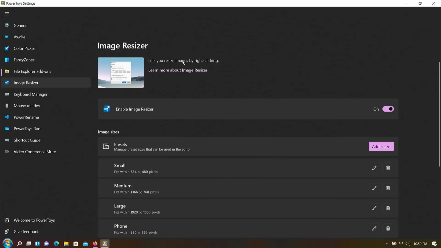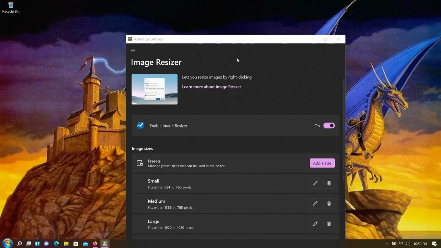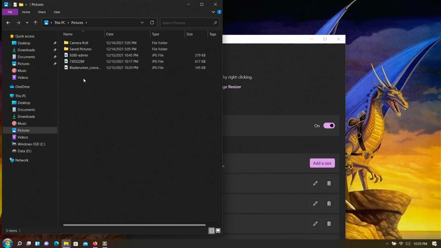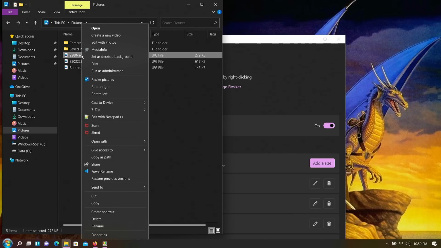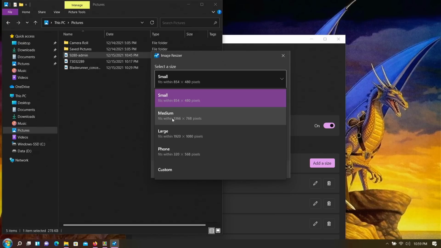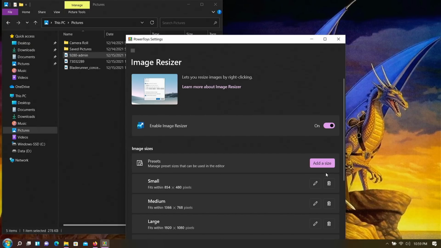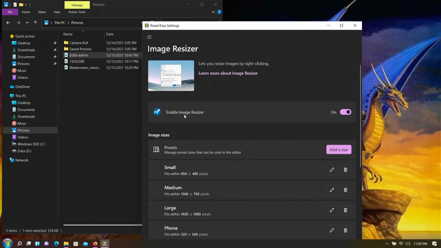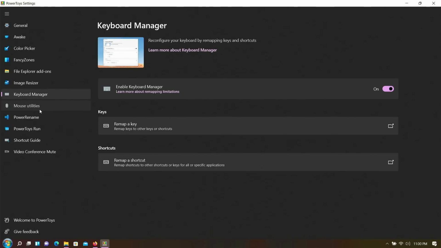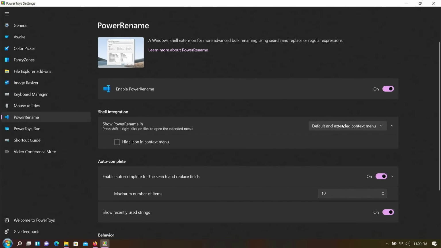Could be handy. Image Resizer tool is awesome, and it's built right into PowerToys now. We can create new sizes and stuff, and what this allows us to do is, once we go into our... This is actually so much faster to use now that I've made all these tweaks, but I can right-click on this and do Resize Pictures, and it will give me some options here for what size picture I want. And if you've added different custom sizes in there, those will be on the right-click menu as well. All right, I'm not going to go through all this stuff here, but, you know. PowerRename. I have not tried this, so.